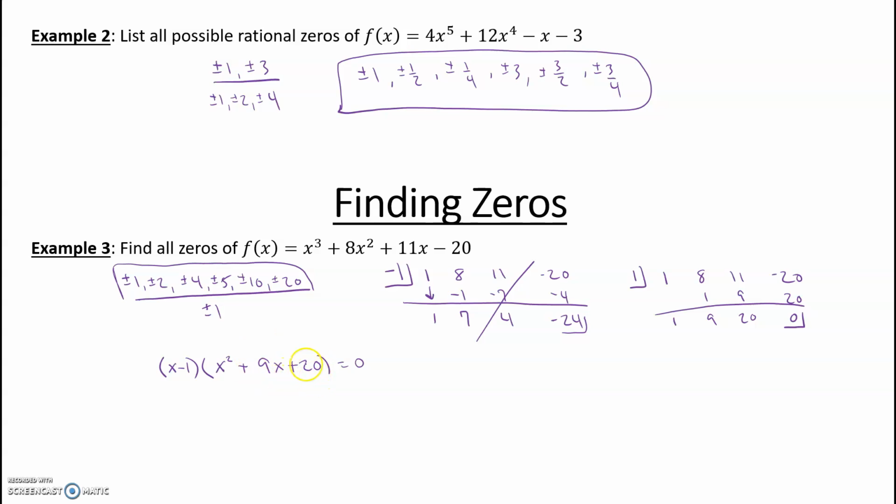Here we can say what multiplies to 20 and adds to 9, and we can factor that. So we use that root to make it something factorable. So we have x plus 5, x plus 4, and now we have our 3 zeros. We have x equals 1, right? Set them equal to 0. x plus 5 equals 0, subtract 5, x equals negative 5. And x plus 4 equals 0, subtract 4, x equals negative 4. So there's our 3 zeros.